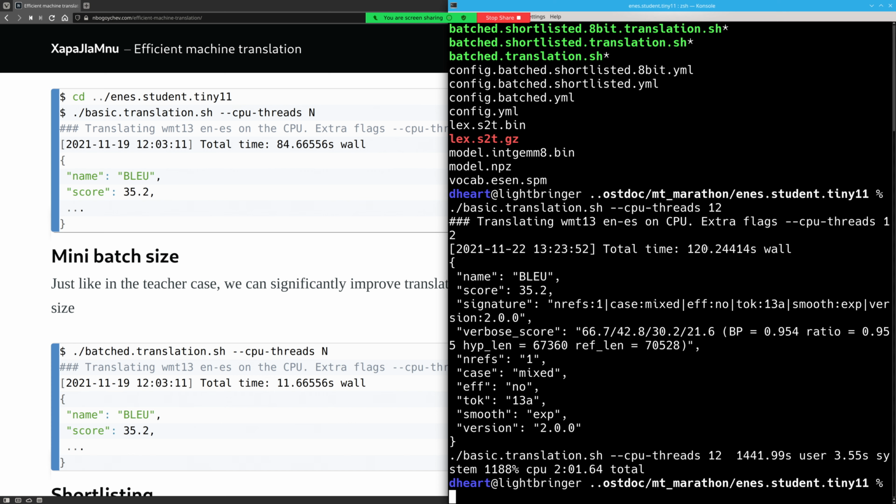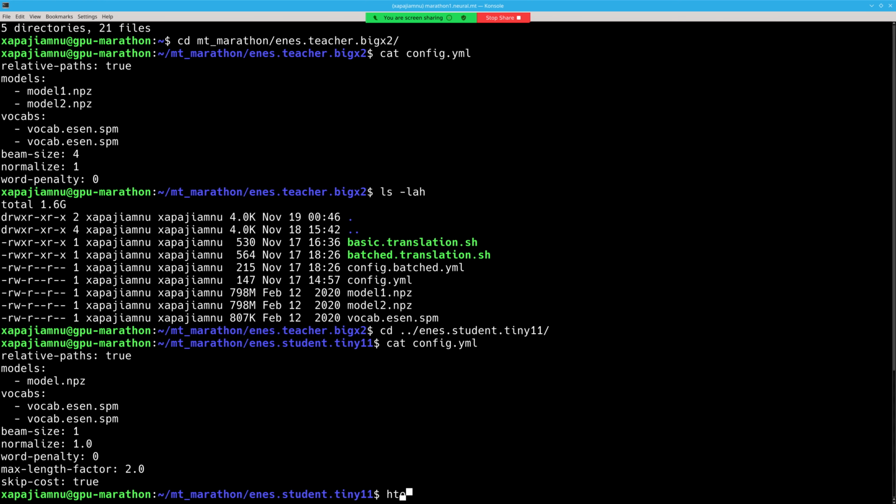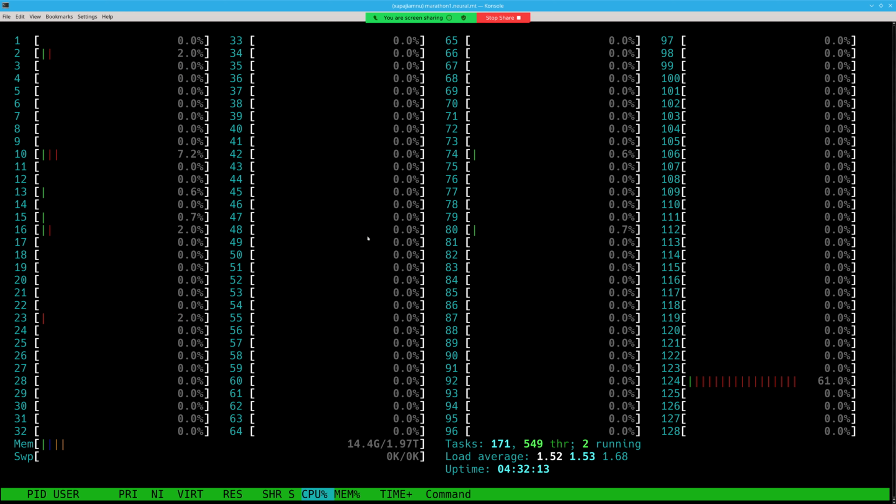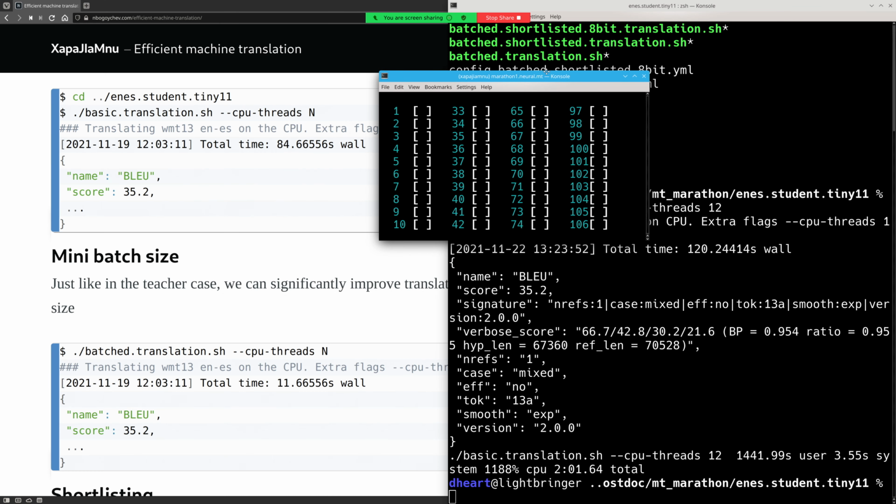We translated, it took us 120 seconds, and we got a BLEU score of 35.2, and you should be able to do that on your own at your machines. Let me double check how the cloud is doing. Okay, not too many people are actually running it, so you can go crazy. You can specify 62, 64 threads probably, if you're the only person using the cloud.